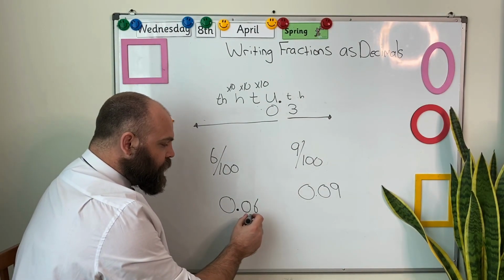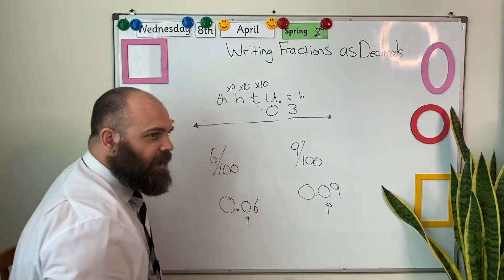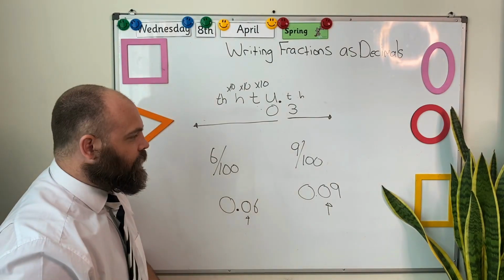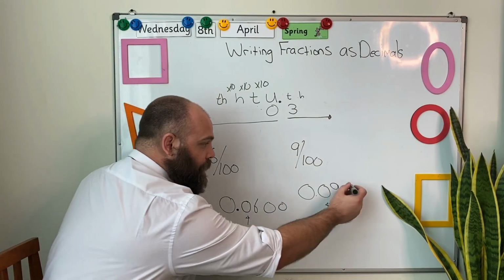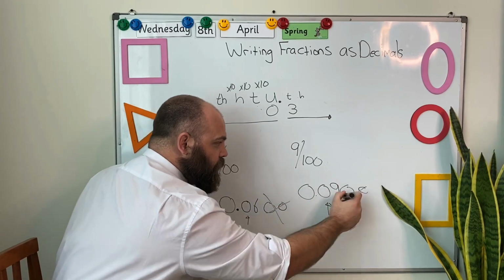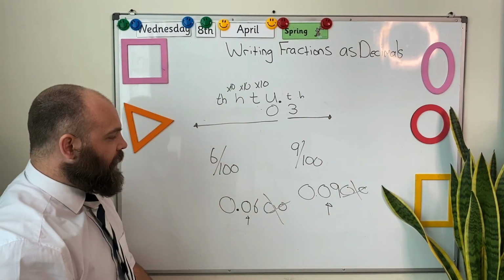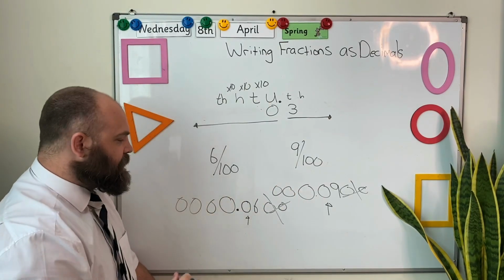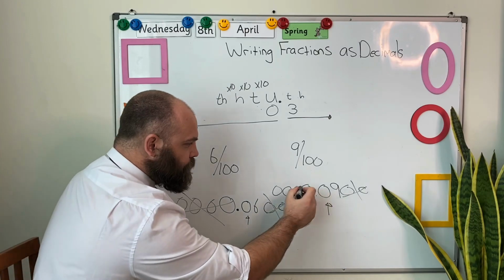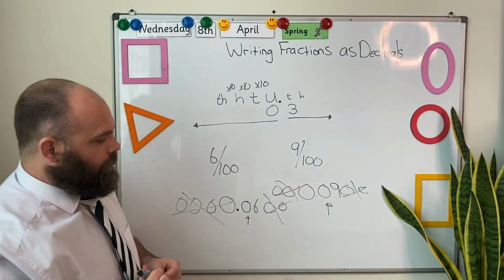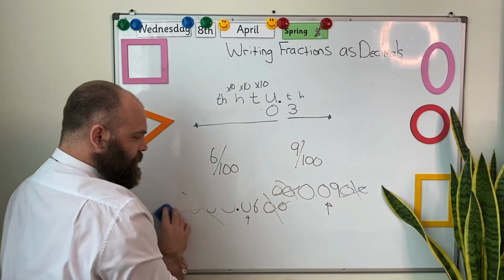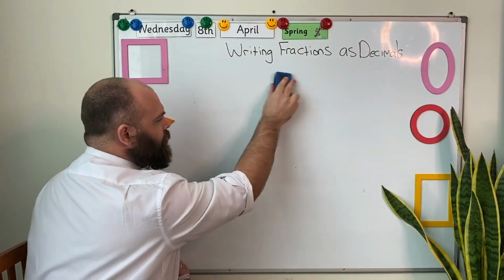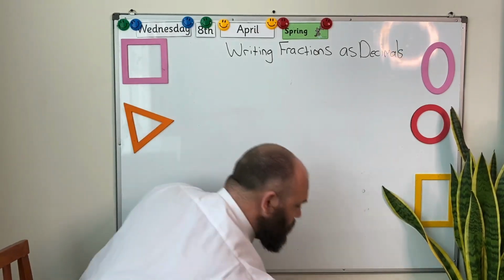We need to put these zeros in here because they give us information about the place. All right? Anything after, we do not need to put. Okay? All of these ones, unless there are values in those places, we do not need to include. All right. But this is just the introduction.